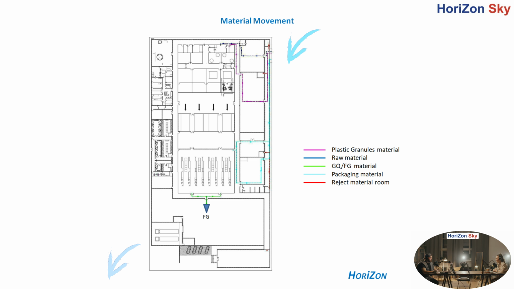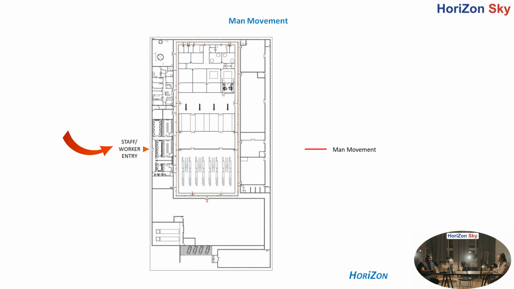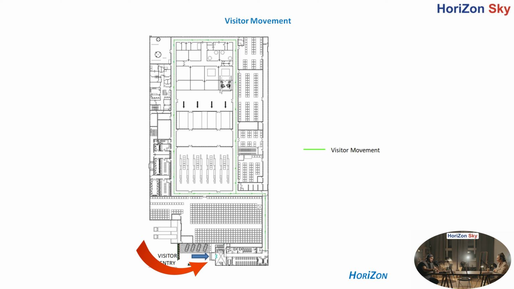So you're saying it's like a carefully choreographed dance of ingredients and equipment. Precisely. And the man part of it refers to how the employees move through this flow too. Oh, I see. So you're not just thinking about where the walls go, but also how a technician moves between pieces of equipment, for example. Exactly. And minimizing contamination risks at every single stage is paramount. That makes sense. It's all interconnected.